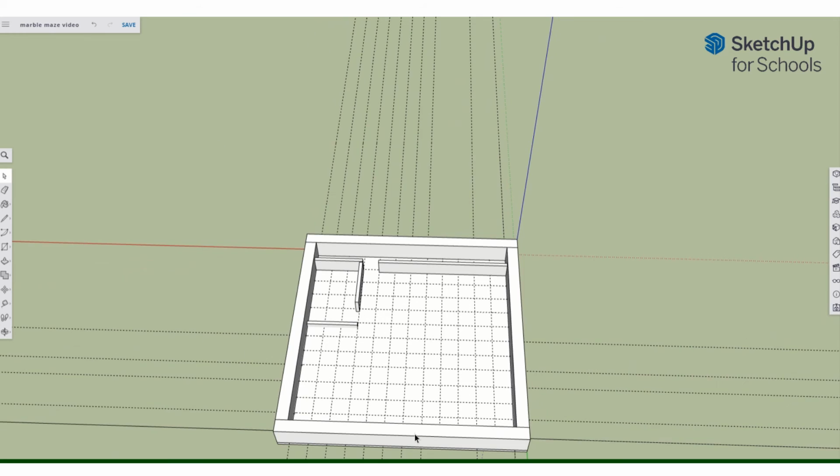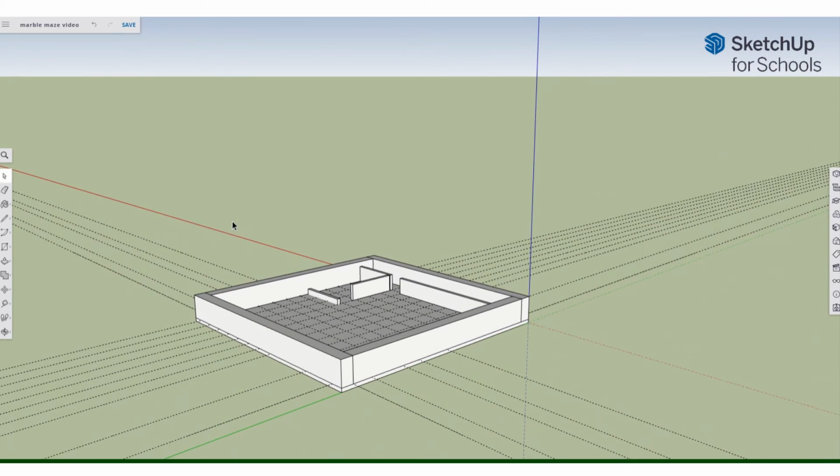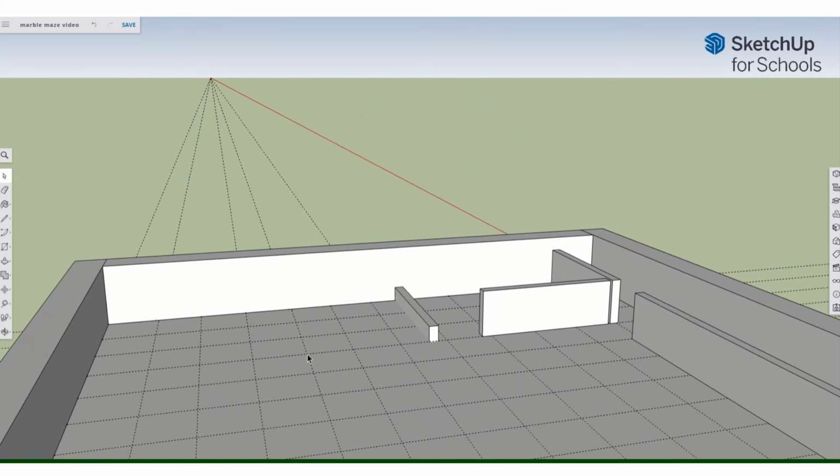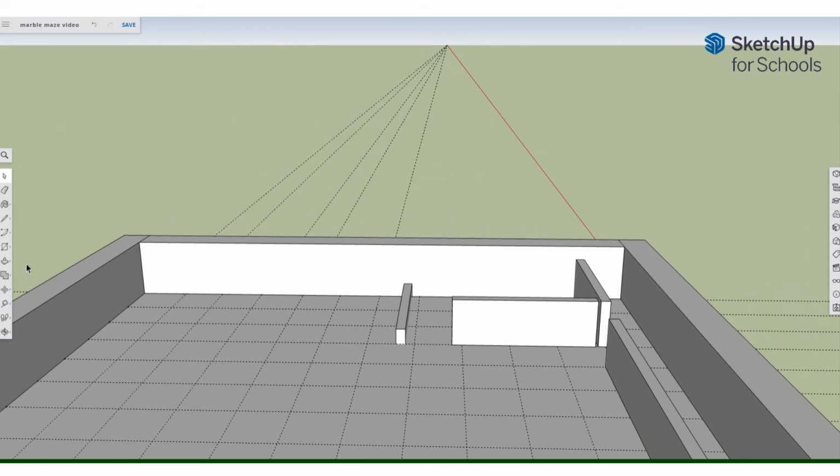So let's get in there. Just make it a bit bigger. You can just see a little gap there, so let's select it, make it blue. Grab your move tool. I'm going to click that one with that one, and then I'll make this one blue, and I'll click that one with that one.